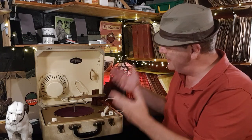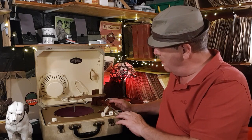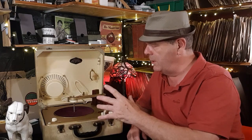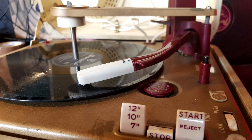So you've got to get this really serviced by somebody who knows what they're doing. This is going to be one of my main electric players once it's sorted out. It's lovely because it sits on top of the case, which makes it a lot easier to video, rather than the more modern ones from the 60s where the deck is inside the case and you can't get the camera level with the record.